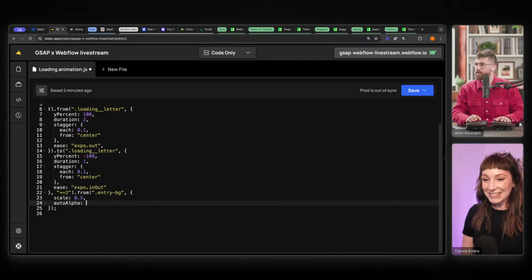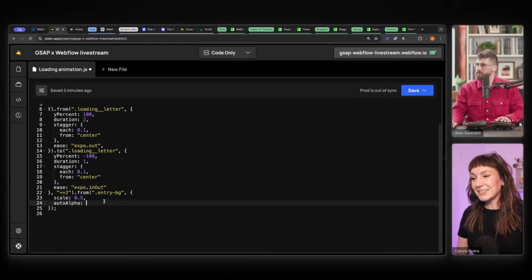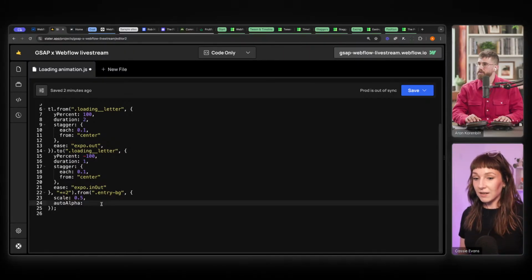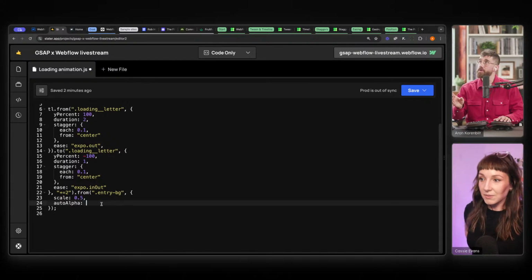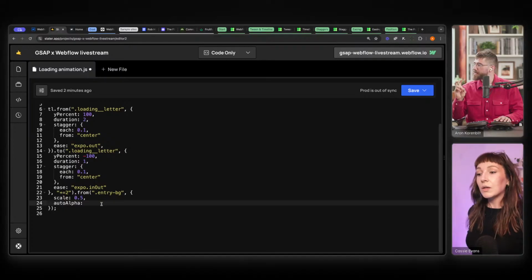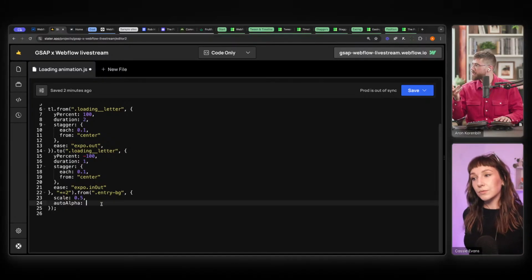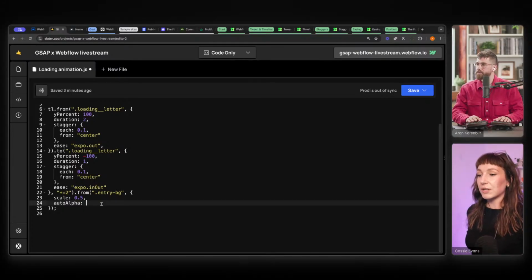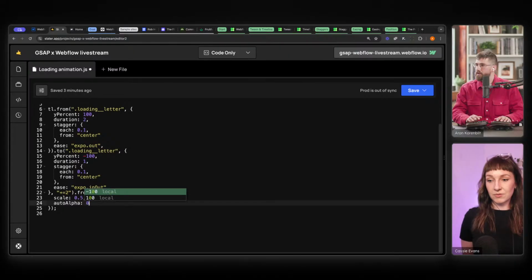Might as well just introduce it. So autoAlpha is opacity and visibility. In this case it's not really needed because we're just animating a div, but it's very useful if you want to officially hide something in the DOM rather than just visually hide something. autoAlpha both makes it transparent and sets visibility hidden, so it's removed from the DOM for screen readers. So yeah, let's say autoAlpha 0.